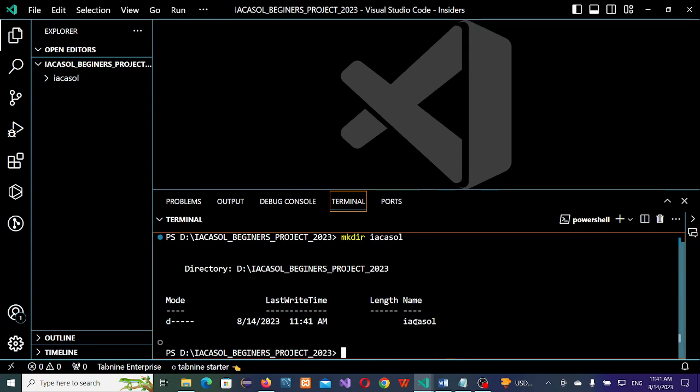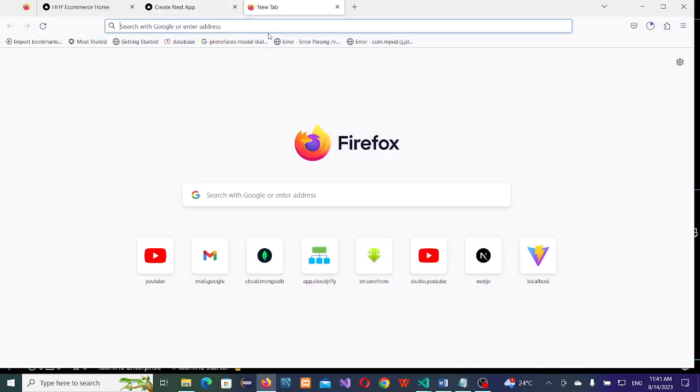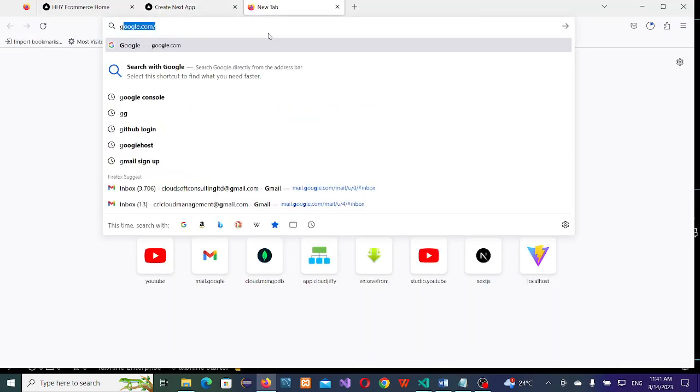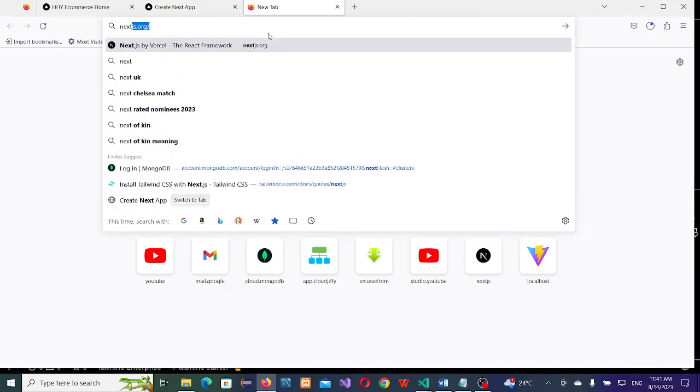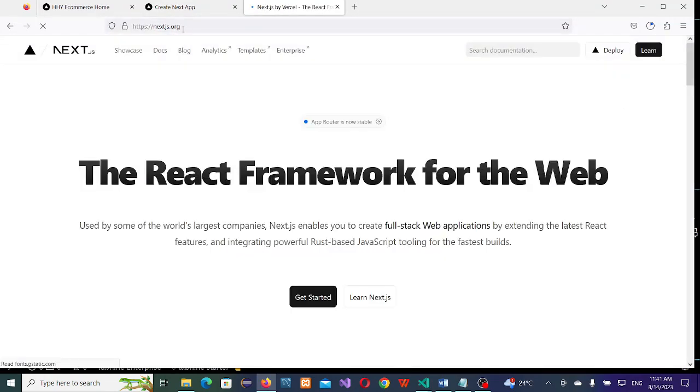Then after that we want to create a Nextjs project inside this folder. So what you do is go to the internet and type in nextjs.org, and nextjs.org tells you what to do if you want to create a project.